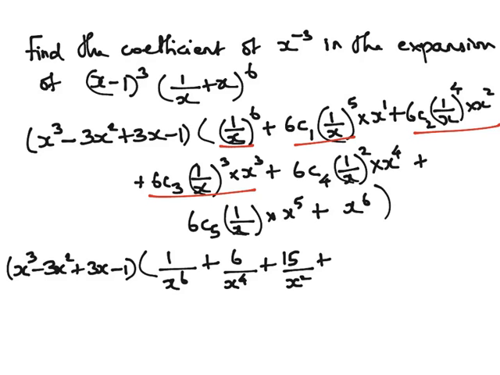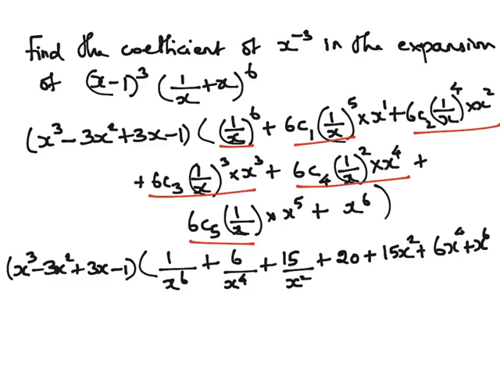Okay, now the fourth term, 6c3 is nothing but 20, so 20 the constant term, plus now the fifth term, 6c4 is nothing but 6c2, which is again 15, so you'll get 15x squared, plus now the sixth term, which is nothing but 6x power 4. So 6x power 4 plus finally x power 6.